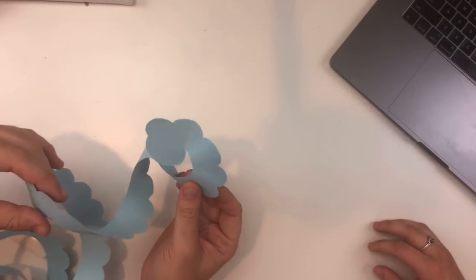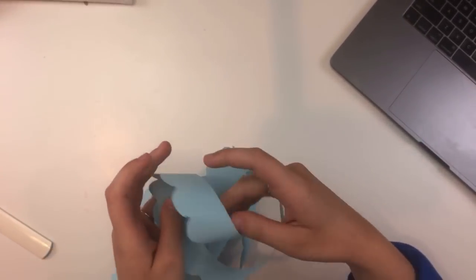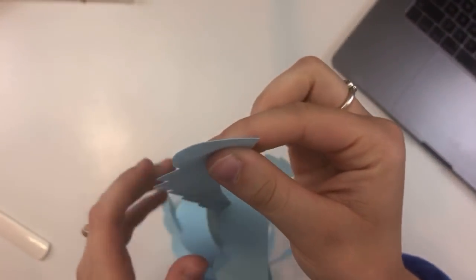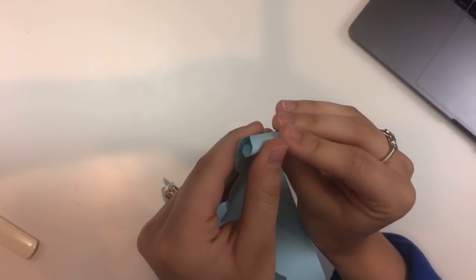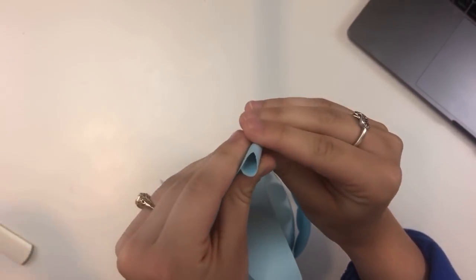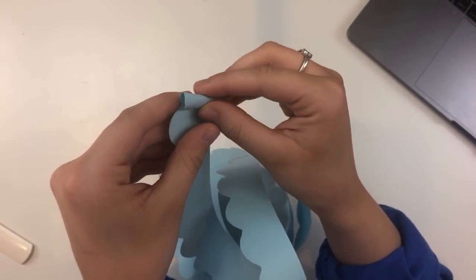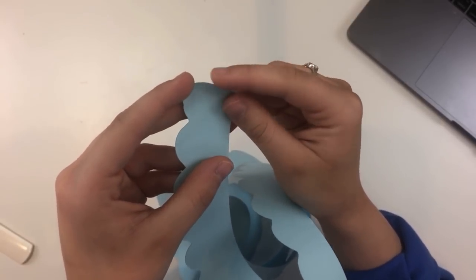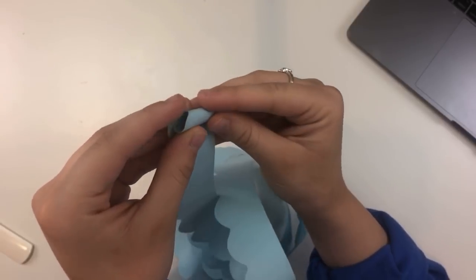So do you want to give them tips on how to start this off in the perfect way? Yeah. Okay. Because that's my hardest part. So I always start from the top right here, and then I like to do it as tight as I can. So as tight as you can. Look at that tightness. So you're just going slow with it in the beginning. I like to fold this part right here over to this crease. Okay, that's a great tip. So you're about half and half?